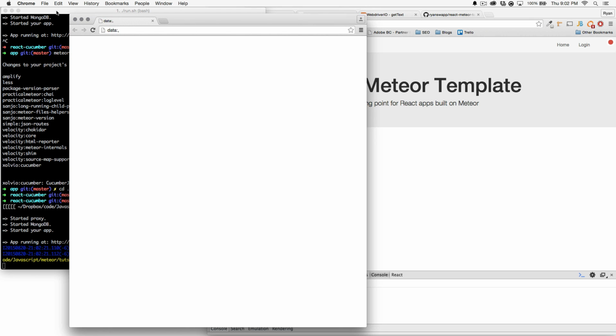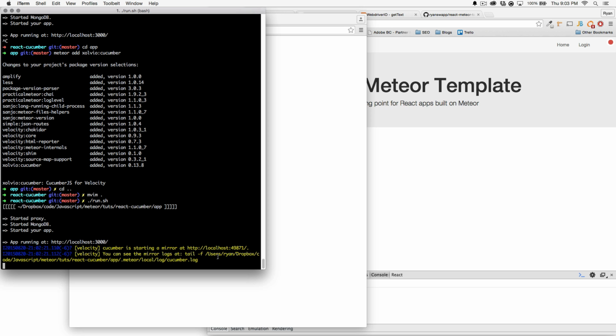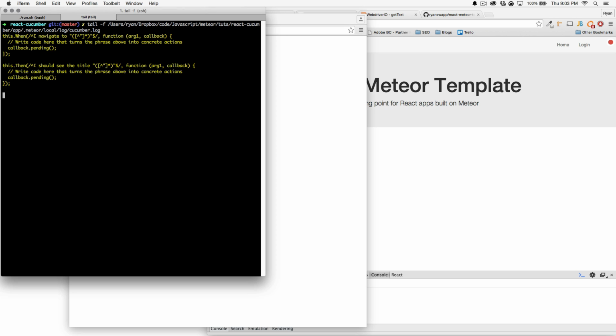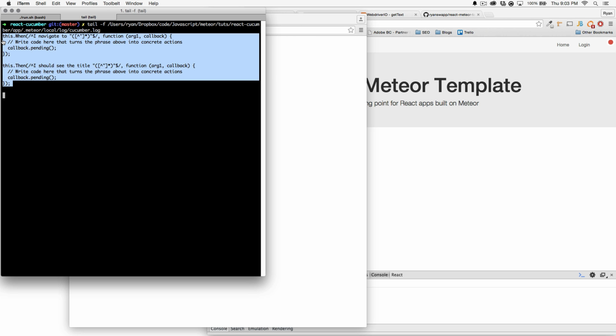It'll show us the little Cucumber bot cruising through here. It's actually Selenium, but it'll cruise through and click on all our stuff and check everything for us. So we're going to check out the logs for Cucumber. This will pop up when you start your app. So we'll just open up a new tab here and throw those on there. And one thing that's really nice about Cucumber is that it gives you code to put into your app. So we can just grab this, and these are our step definitions.